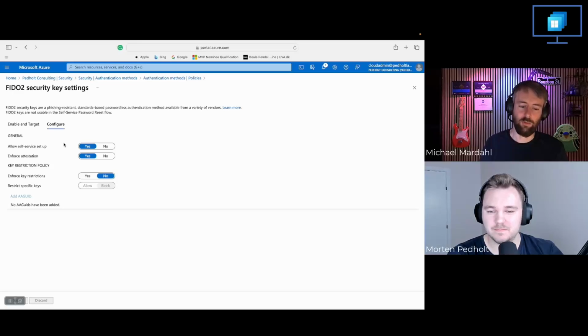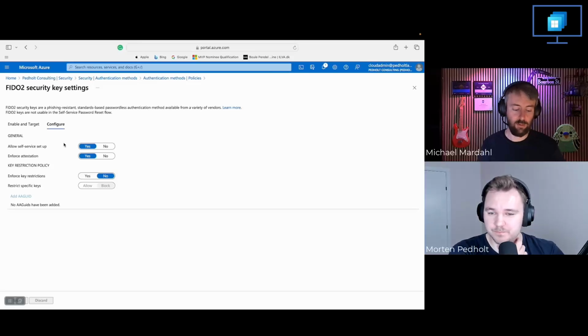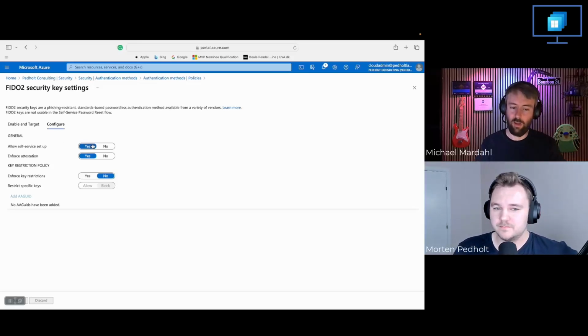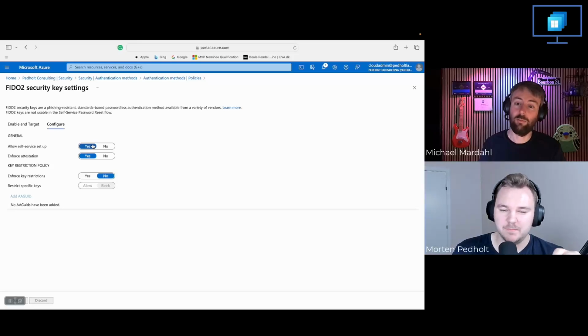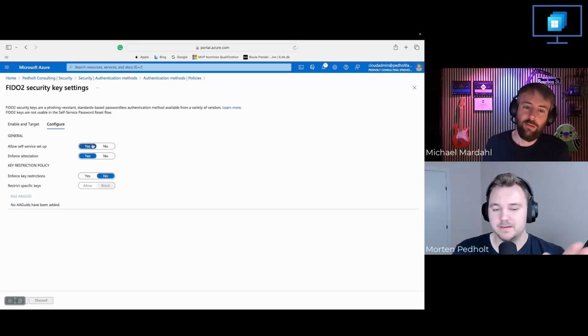You're basically allowing the user to sign up themselves with the key. So if they have a physical key or another FIDO2 thing, then they can go into the My Sign-ins portal and add that authentication method themselves. And the next thing to mention here, from my point of view, is that I have some customers I've configured this for, and some of them have specific keys that they only want to use and want to prevent the user from going out buying another key from another manufacturer and using that on their tenant. And they're actually able to restrict that with this key restriction policy, right?